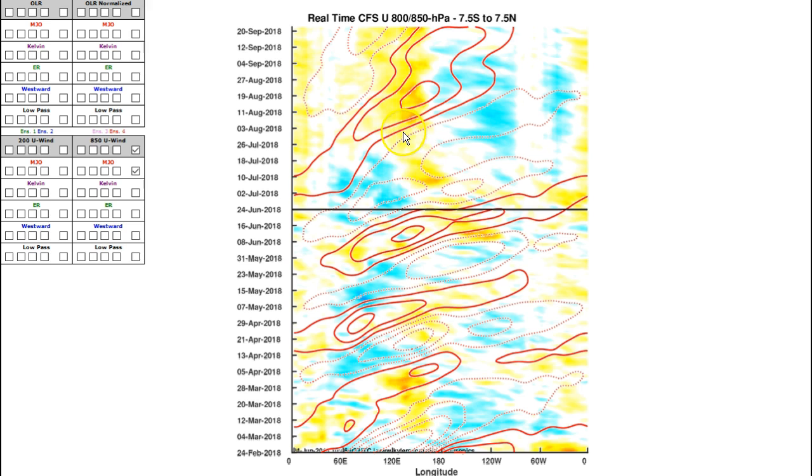But even beyond that, you get into last week in July, early August. The active phase of the MJO builds with more westerly anomalies, strong westerly anomalies, potential westerly wind bursts, potentially another Kelvin wave being generated. And you all know from following us the past couple of weeks, there's a good-sized Kelvin wave in the water right now and erupting. So potentially this could help set up yet another Kelvin wave. And then after that, we see another inactive phase of the MJO building, but westerly anomalies still in control.